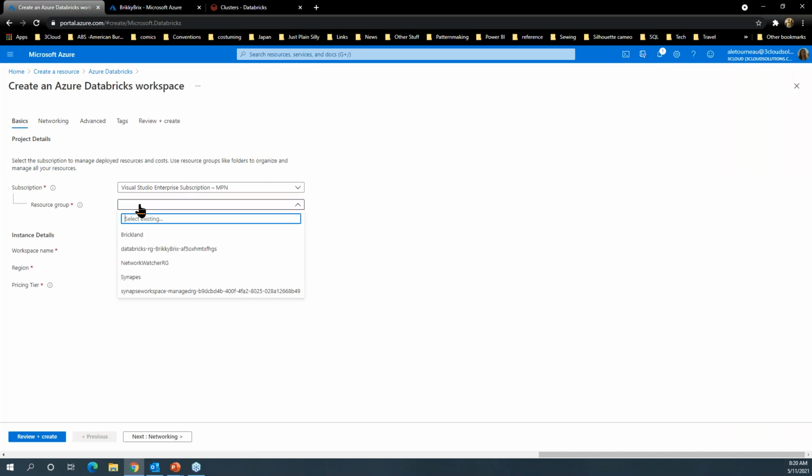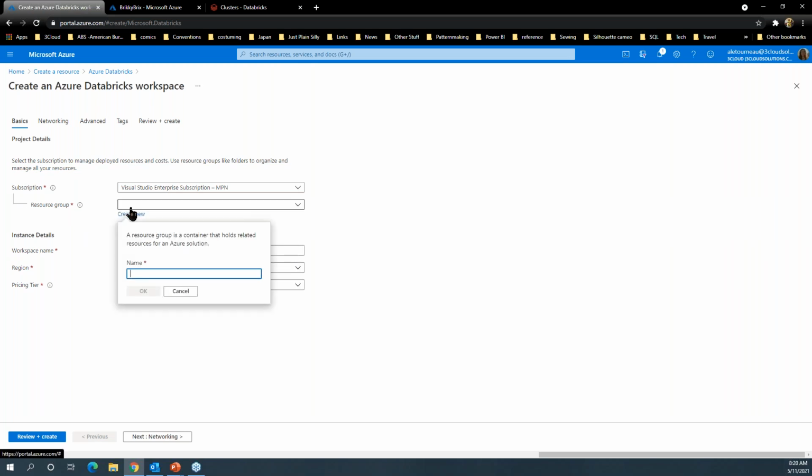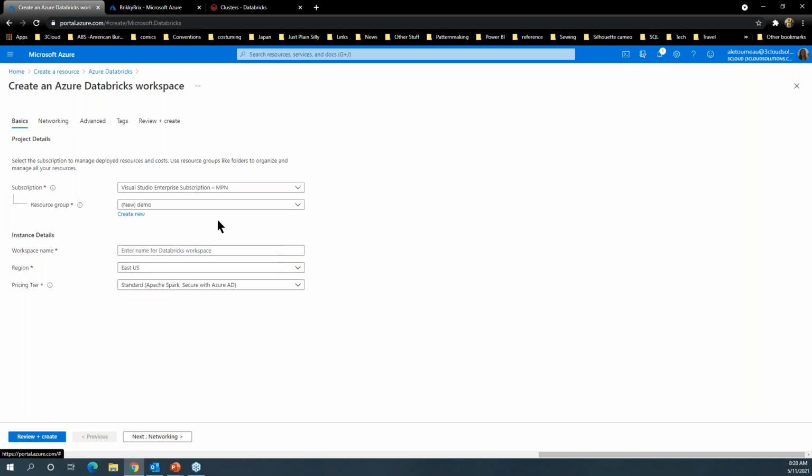You can choose an existing resource group, or you can create a new one. Whoops, I didn't want existing. Create new. There we go. Demo. Okay, so I created a demo resource group for this. And then the workspace name. Oh, demo brick. There we go. Okay.